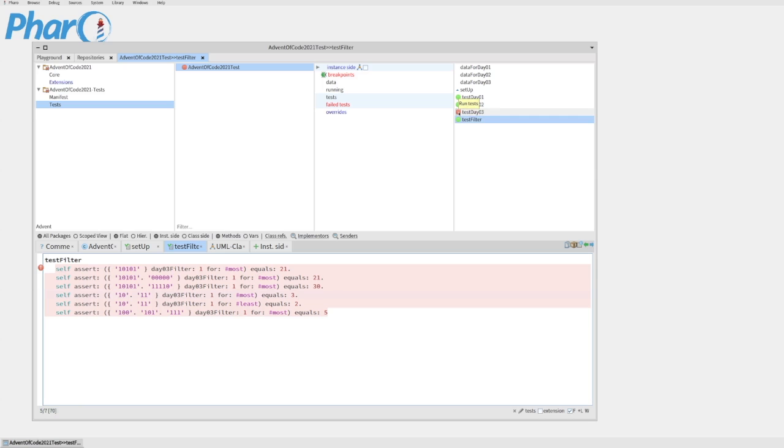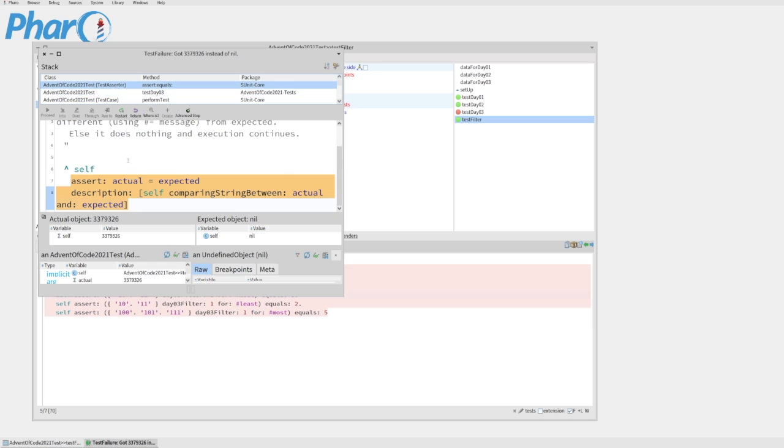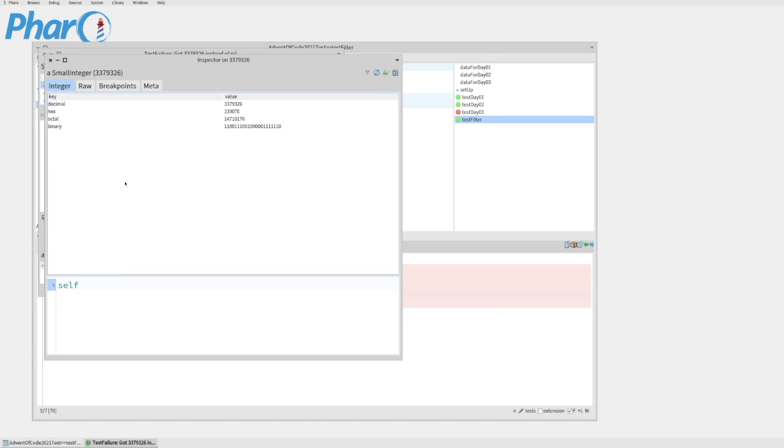Let's try day 3 now. So it worked. We got our 230. So that part worked. And now we've got a big number. We've seen bigger. Yeah, we've seen bigger.